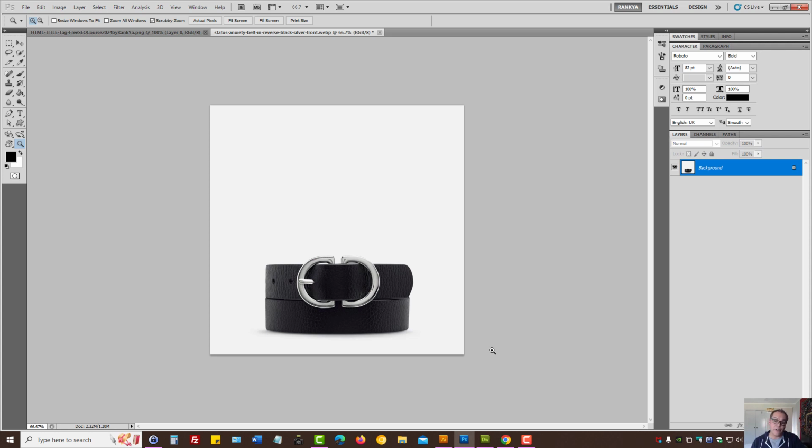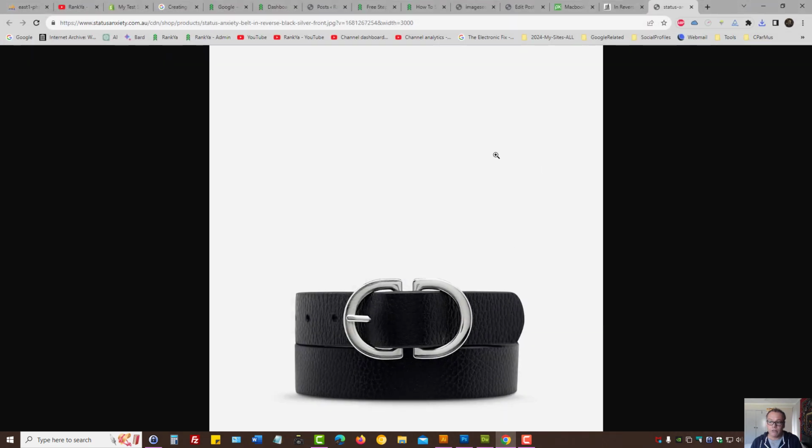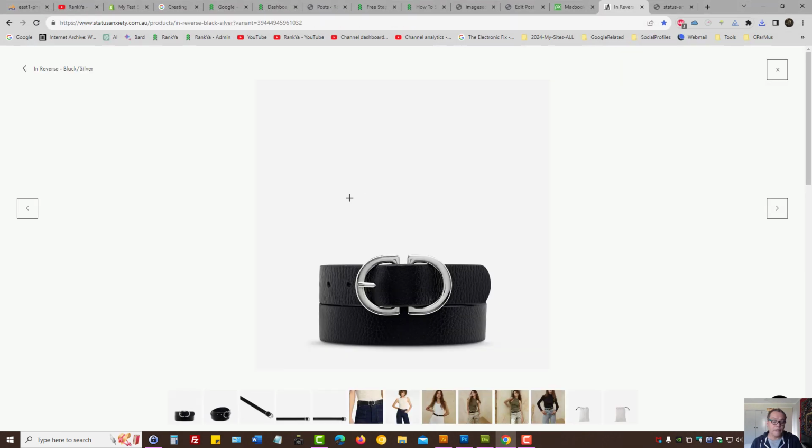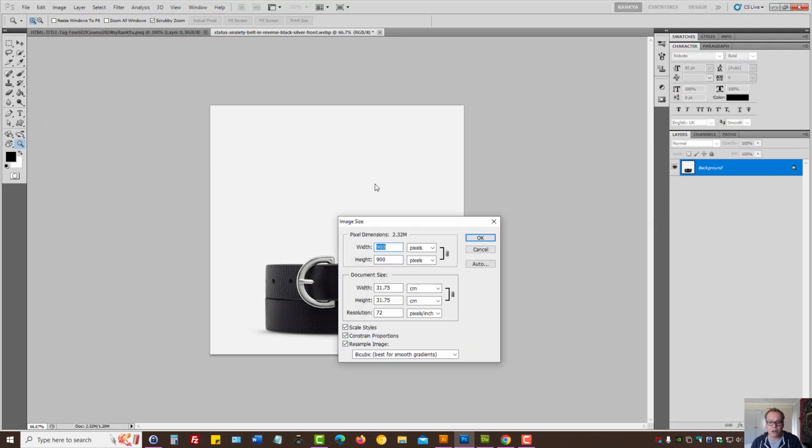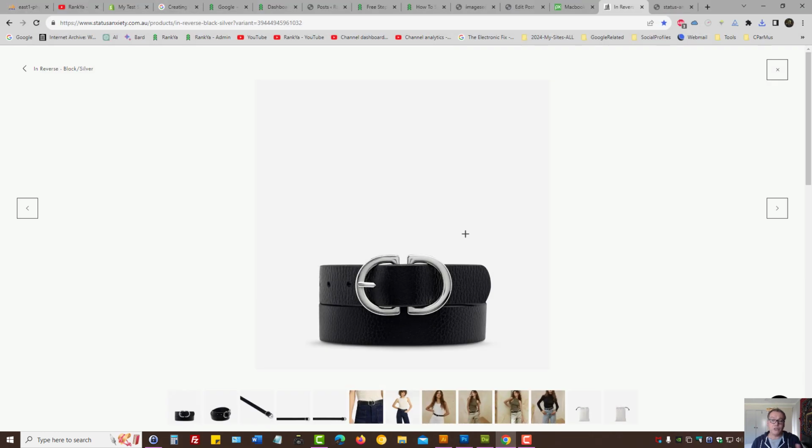So in this scenario, for search engine optimization, for this sample website, I would select image size to 900 pixels, knowing that that's not going to create bad user experience regardless of what type of device a website visitor uses.